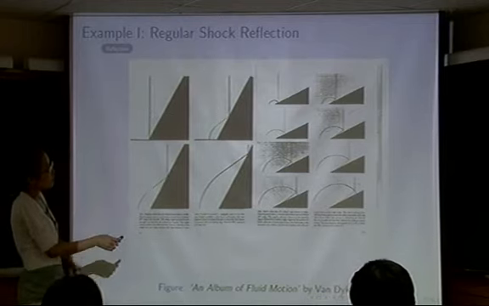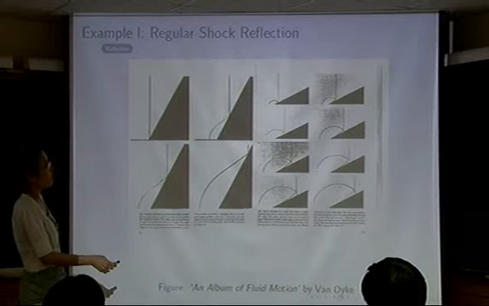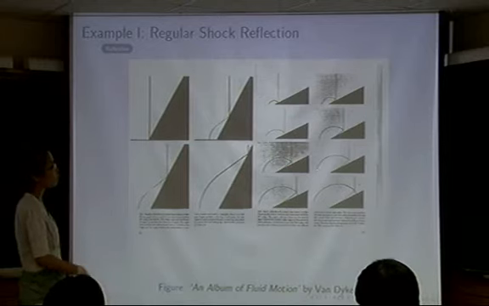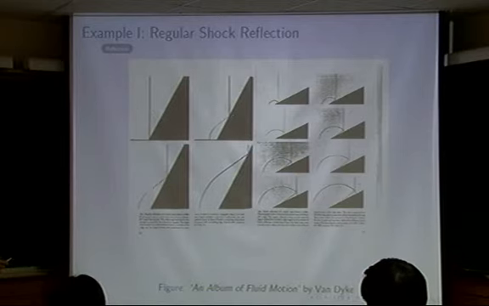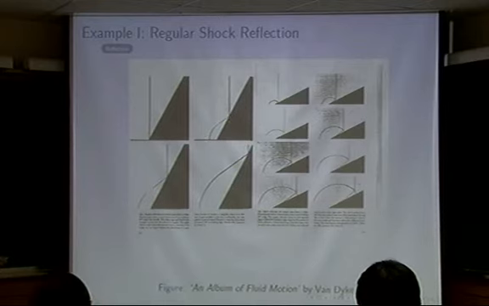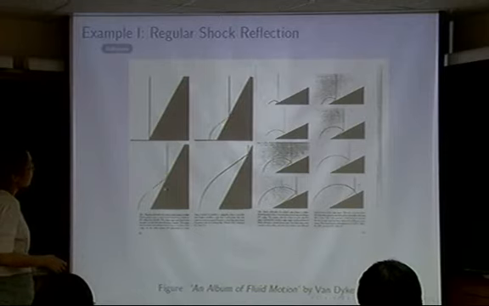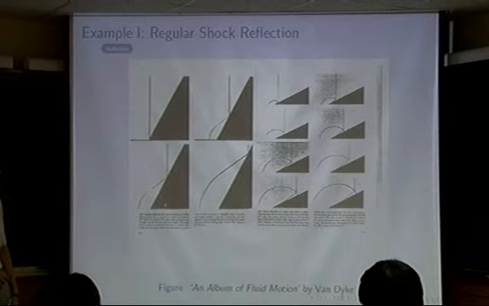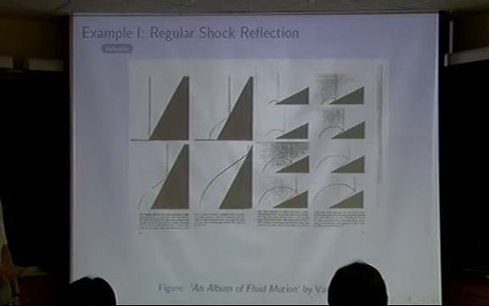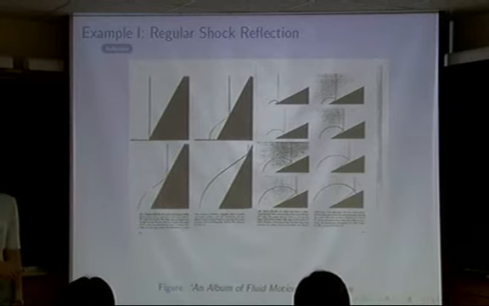And then you will see that there are two different phenomena happening around this wedge depending on the angle of the wedge. On the left, if we have a large angle wedge, then we see the shock hitting the boundary of the wedge, and then there's a curved shock which is reflected from this point. This curved shock starts moving away from the wedge. And you also notice that even though this is an unsteady problem, the shock has a certain symmetric pattern.